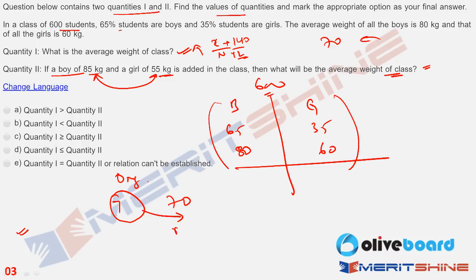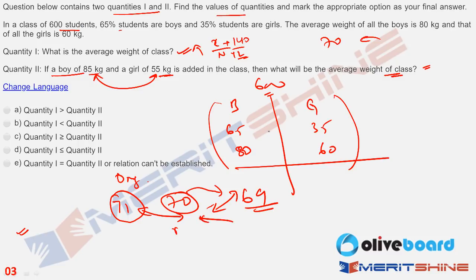Had this original average been 71, and I'm adding two more people with an average of 70, I'm essentially reducing the new average. Had the average been less than 70, what will I do if I add a new number, the new average which I'm adding to the class? If it is more than the old number, I'm basically increasing it.